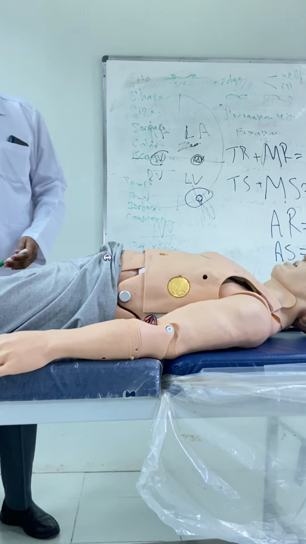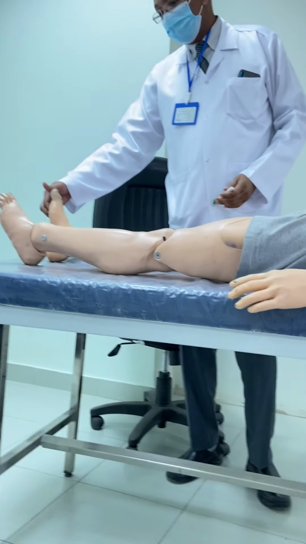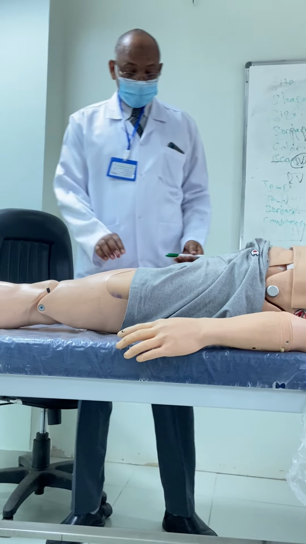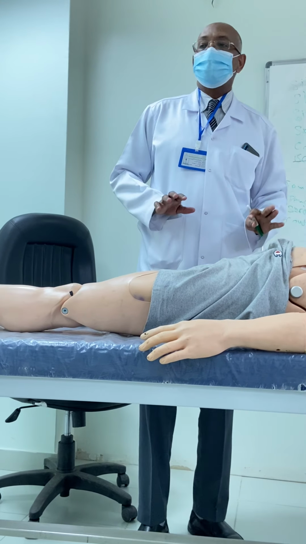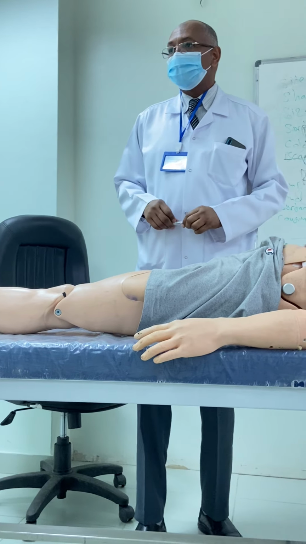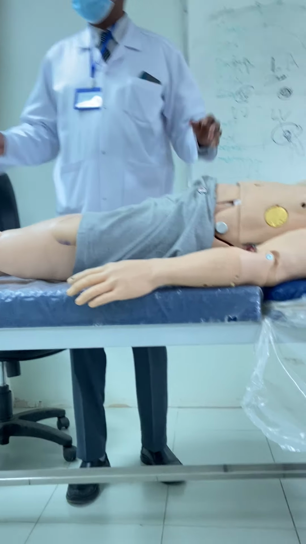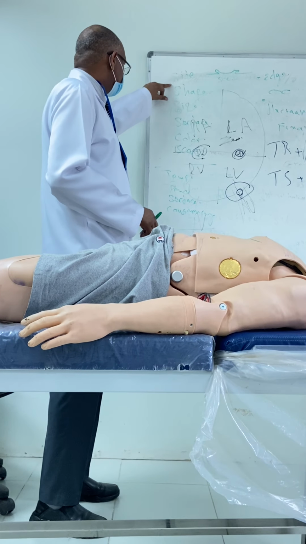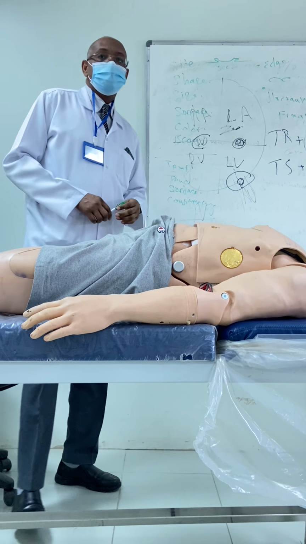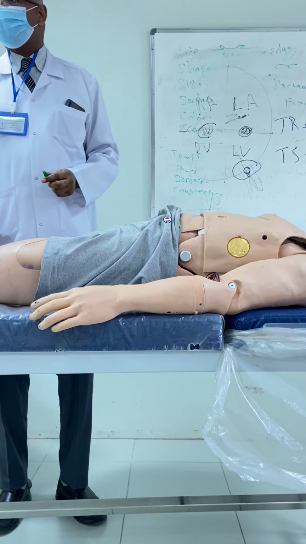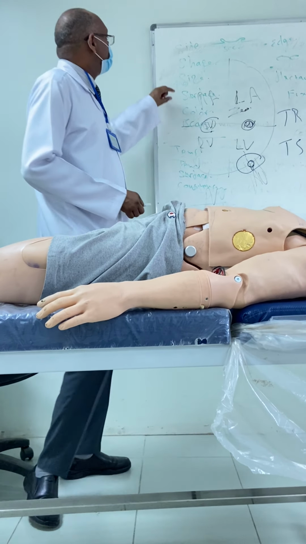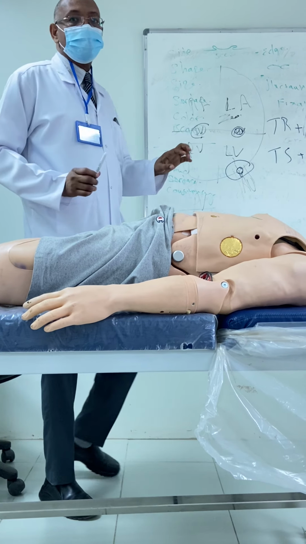Is it in the anterior leg? Is it in the sole of the foot? Is it over the medial malleolus, lateral malleolus, over whatever anatomical site you will locate it? You don't say over the leg, the leg is big. You must specify the site of the ulcer, and then the shape of the ulcer. Is it regular, irregular, oval, rounded? Okay? And then the size of the ulcer, the same as a lump.